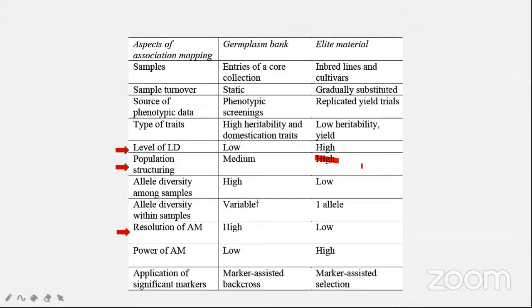So automatically you are selecting different alleles, leading to a higher population structure. And in germplasm collection, since they're highly variable, you have a high resolution, meaning you could identify markers or genes which are close to the real QTL or the hypothetical QTL. Whereas with elite lines, this is comparatively less.